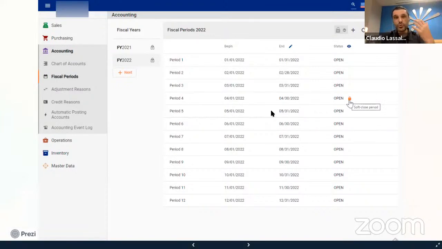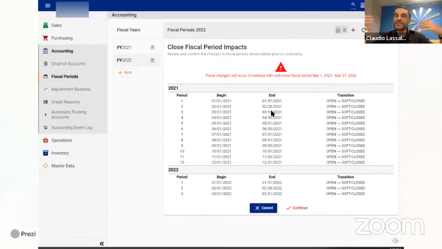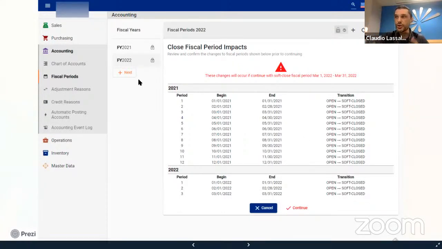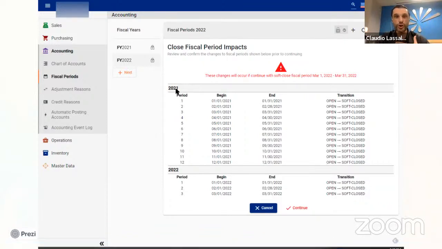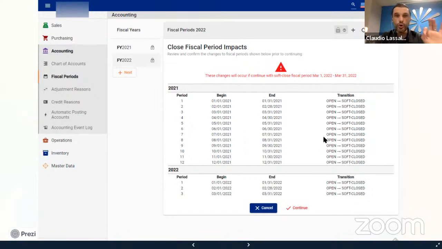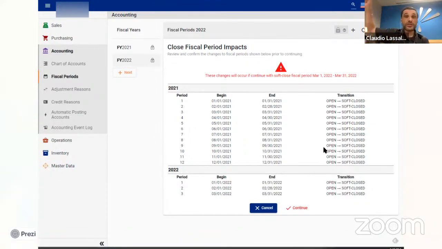So as a user is trying to accomplish that feature, they may not be thinking about 2021. As developers, we have access to that data to tell the user, hey, look, you're not looking at 2021. We are looking at it for you. Here's the information you should know. If you close this period in 2022, it's going to affect 2021. Are you okay with it? The user may backtrack and say, no. Oh, that's not at all what I want to do.